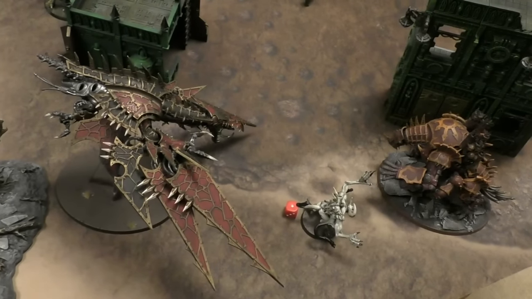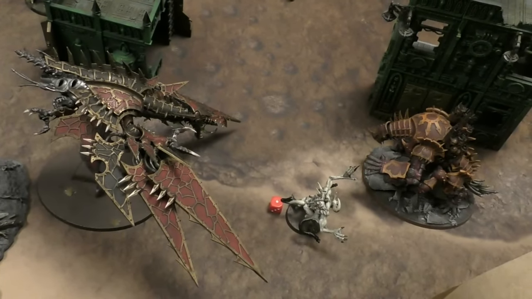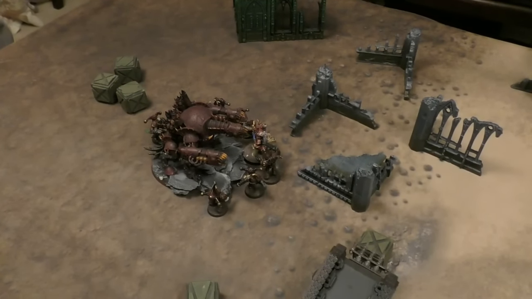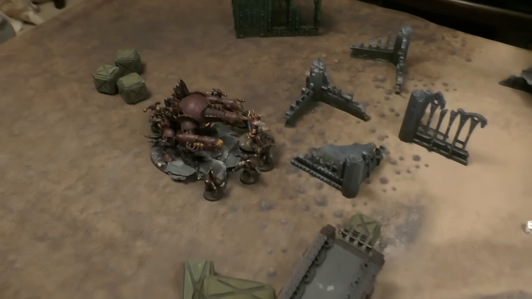World Eaters' turn 6 movement is really simple. The Heldrake moved up after that injured Spawn, and Khorne's already in position for this anyway. Yeah, that's going to get you a few points in this turn. I would hope so. Only one, unfortunately. Anyway, let's go on to the shooting phase.